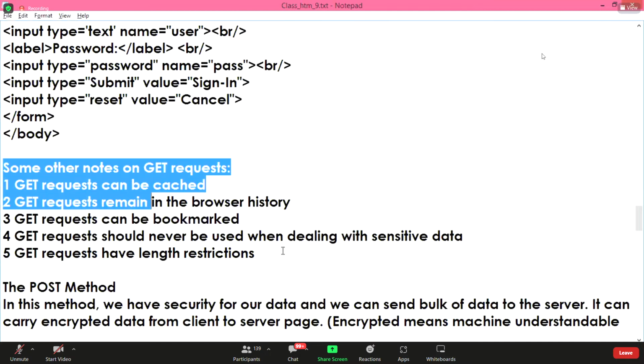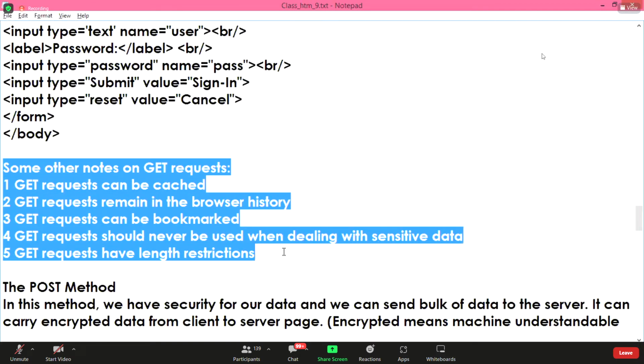Right. So finally, total how many methods are there here? Two methods are there. One you are clear. Very good. Get you are clear. Shall I go to post method now? Do you have any questions on get?